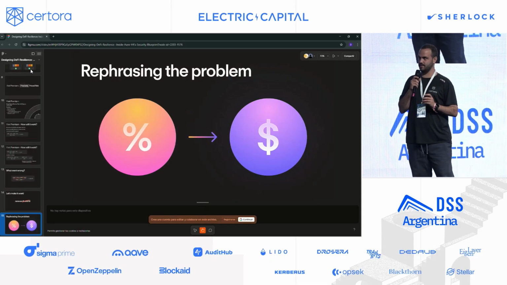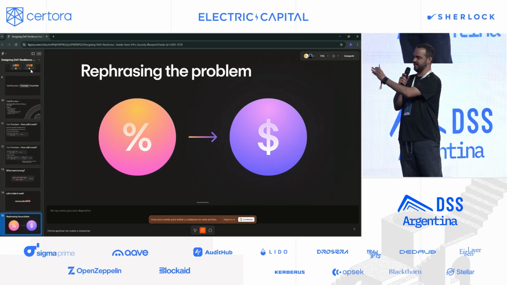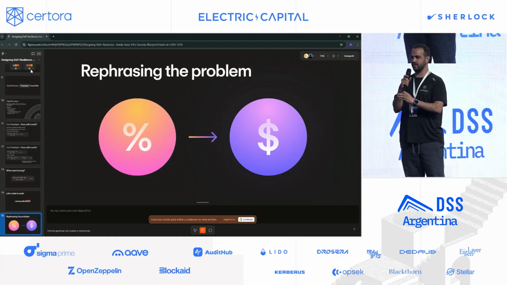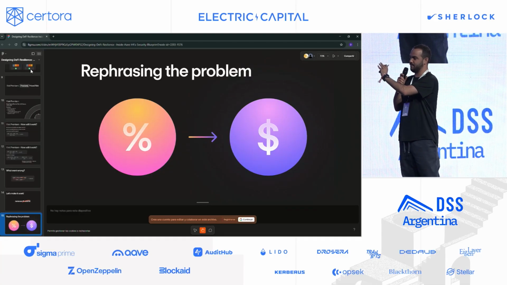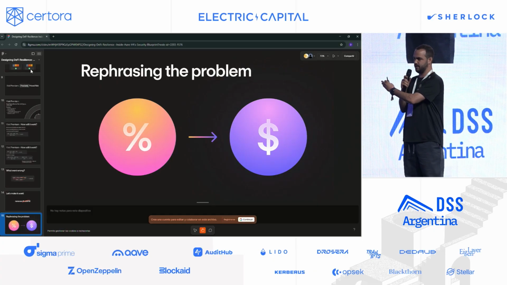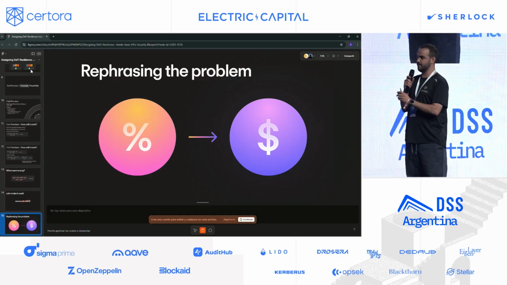We just need to rephrase the problem. Instead of adding the percentage of risk to the interest, we just add the percentage of risk to the amount. Basically, everyone has the same base interest. Before, it was like a 5% base and different amounts. So the effective rate is higher, but the real rate is the same. Just the amount is different.